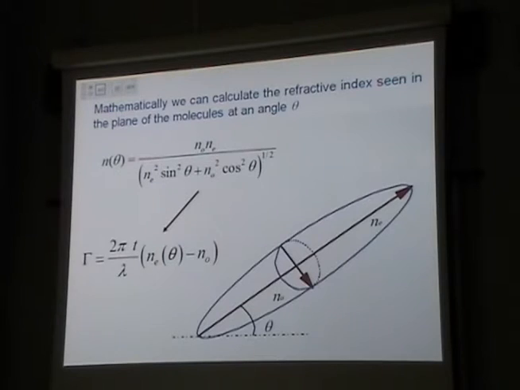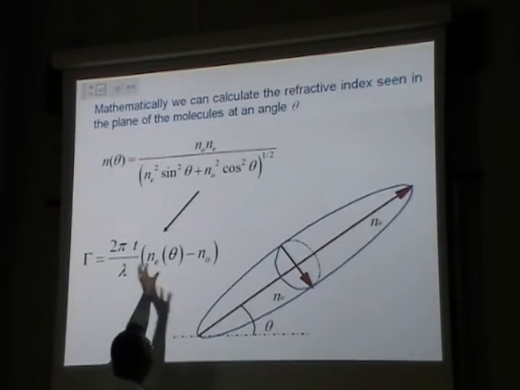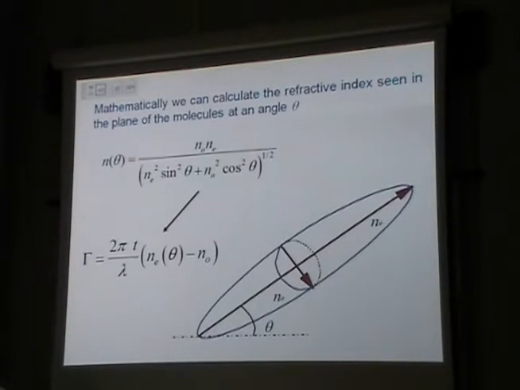And that means my retardance gamma is essentially variable. It's now a function of that theta. So I can vary my retardance, and I vary theta, remember, by increasing or decreasing the electric field in order to repel or attract the molecules in some particular way. So my electric field applied controls the angle, and the angle controls refractive index, which controls retardance, and retardance controls the contrast of my display.